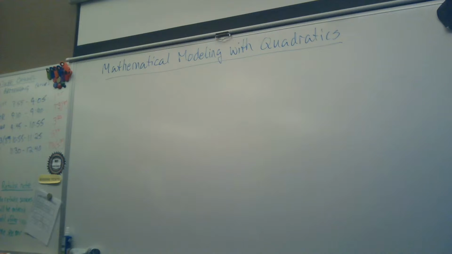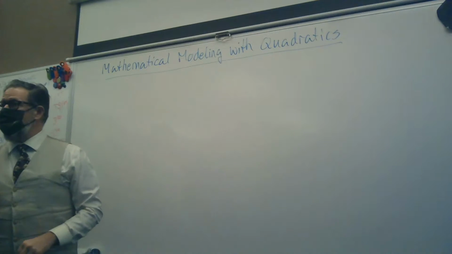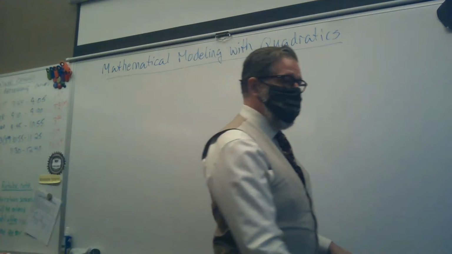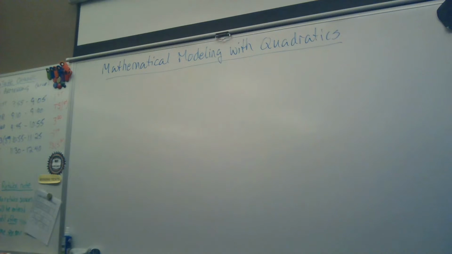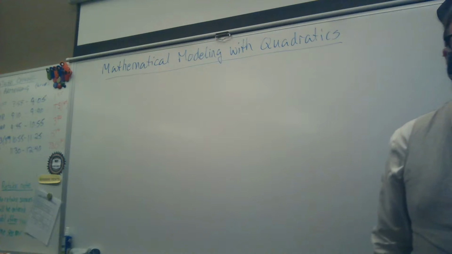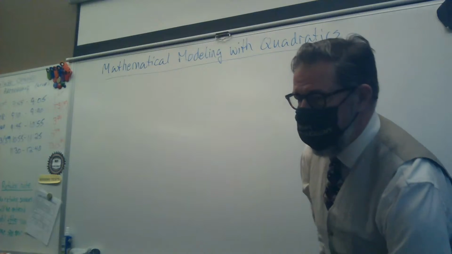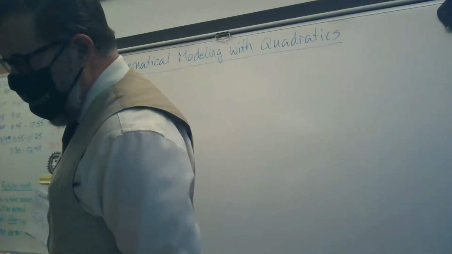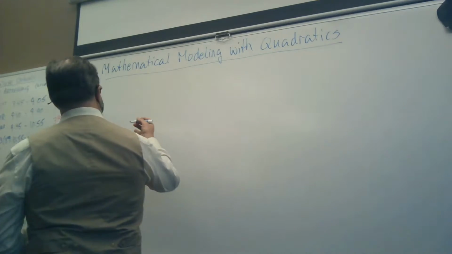So all we got to do is get some data points, and then we can say, oh, look, there's the equation of the parabola. And what we're going to do right now is figure out how to find the equation, and that's what we call mathematical modeling. Because from then on, you can use that equation to predict for that situation. In a new situation, got to come up with a new parabola. So let's take a look at a scenario.